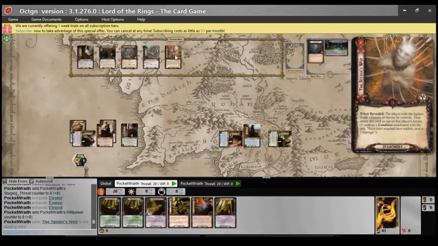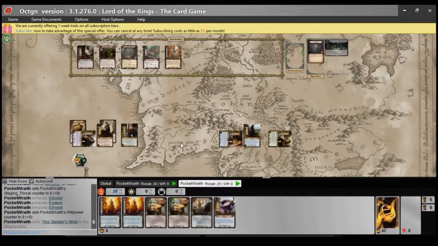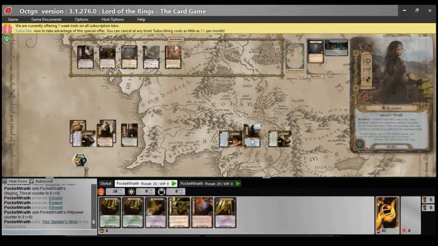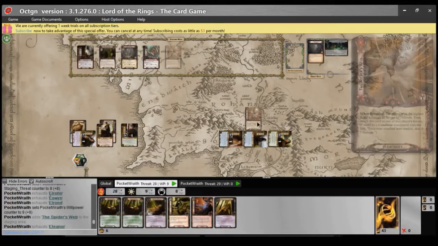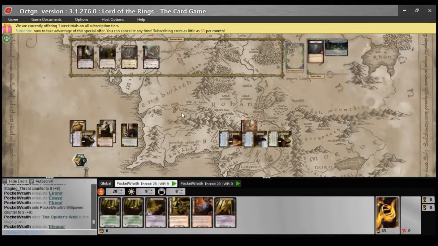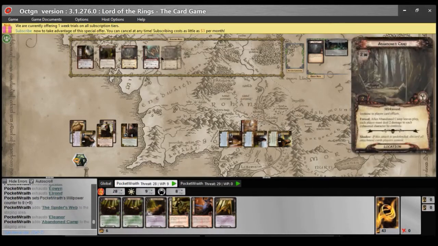Spider's Web. Player with the highest threat exhausts all heroes he controls, then attach this card to one of that player's heroes. Counts as a condition attachment with the text: each time attached hero readies, deal it 1 damage. To be honest, I could exhaust Eleanor to cancel this, or I could just exhaust Eleanor and attach it to Eleanor. And take the second card.